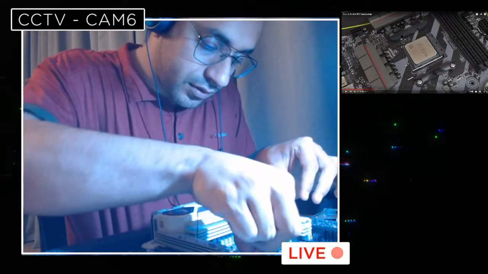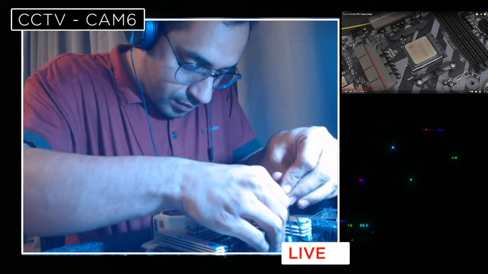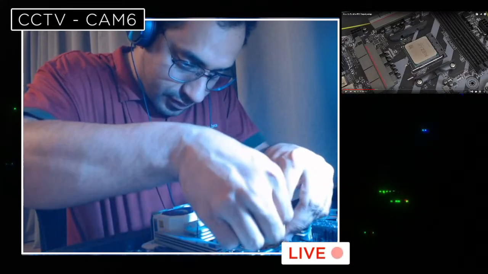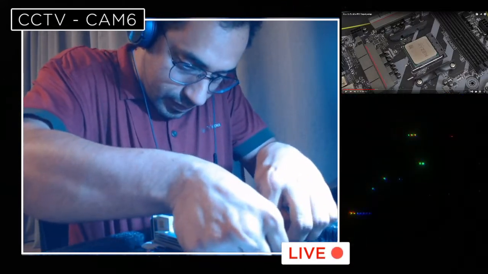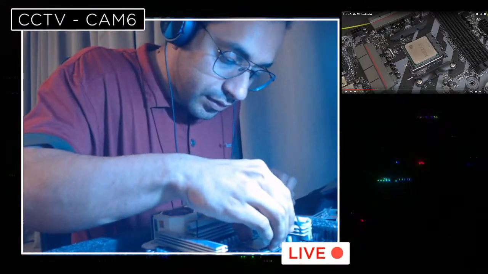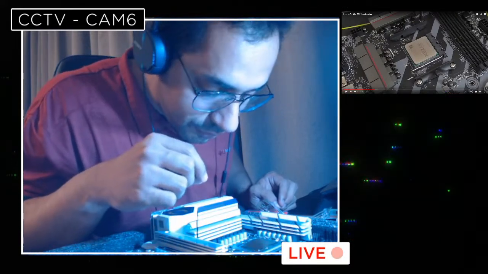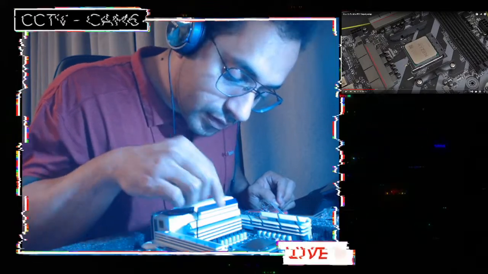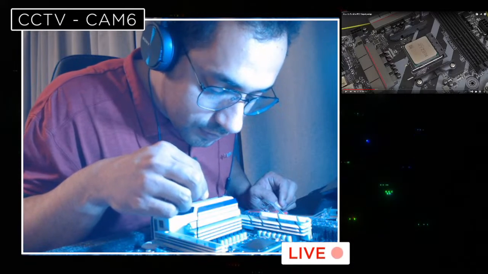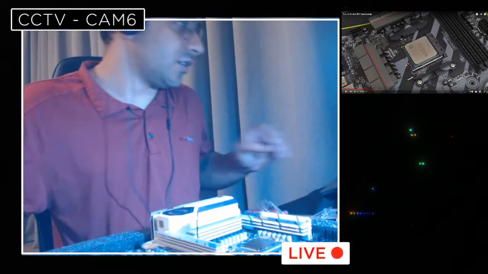I would imagine this is supposed to hold it down. If I force it, I hope I don't break it. That does hold it in place pretty well, actually. I hope I'm doing this the right way. Okay. I'm going to assume I did it the right way and move on.